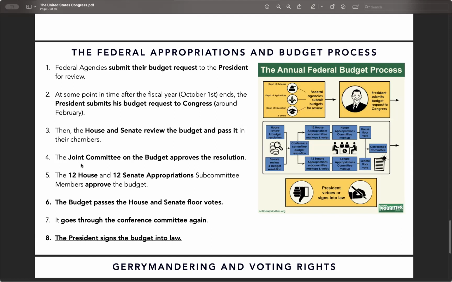Note that the budget is really, really important, because without it, the government literally doesn't have very much money. That is to say, at the point at which this happens, federal agencies can't pay their workers, and that's really, really bad for Americans who work on the ground, and it stops the federal government from effectively being able to govern.